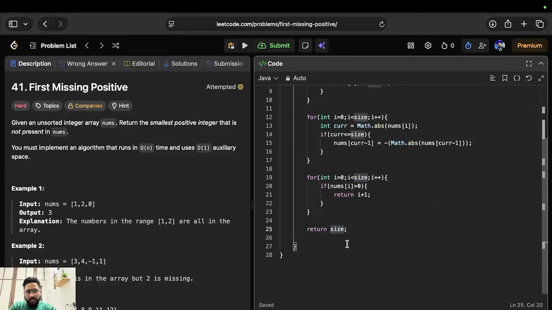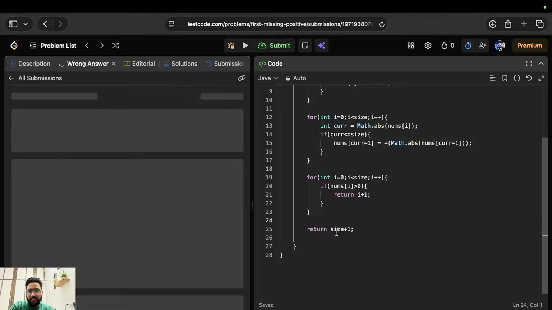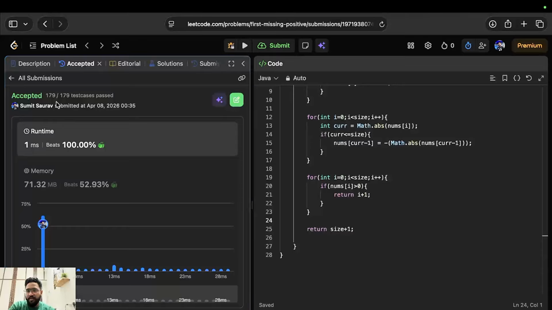So it should be +1, because let's say 3 we can't return because that is the expected value here, right? So it should always return the greater one. Now let's submit and see. It was my bad, I missed +1 here. So yeah, we can see that all 179 test cases got passed, and it is 100%.